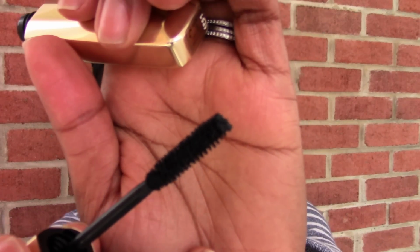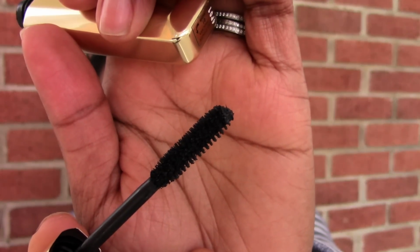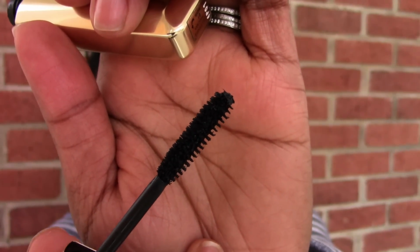One of the things that makes this pretty good is you can just build and build, and all of a sudden it brings out lashes that you never knew you had. Like, you're going 1, 2, and then you hit number 3 and you're like, is there another row of lashes there? It's just amazing. All of a sudden it looks like you've got a falsies kind of effect. So I do really like it. I've been enjoying it.